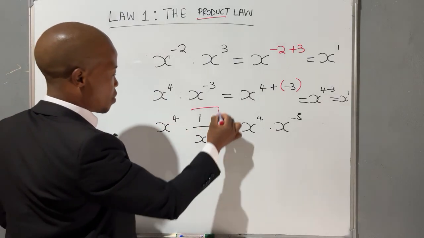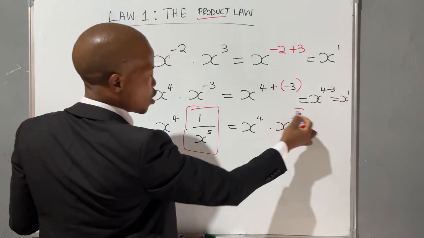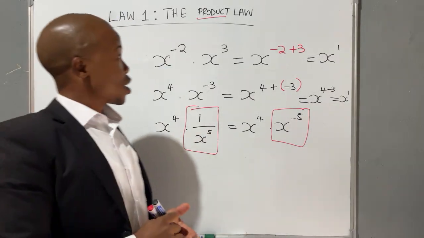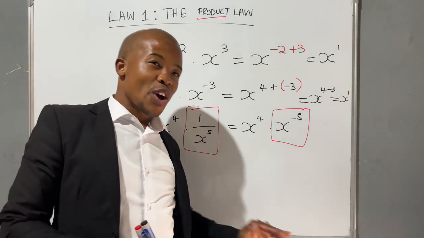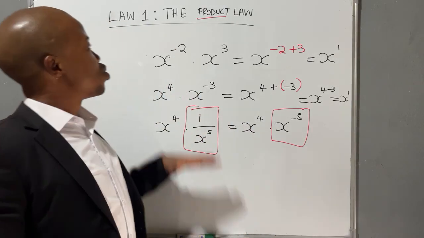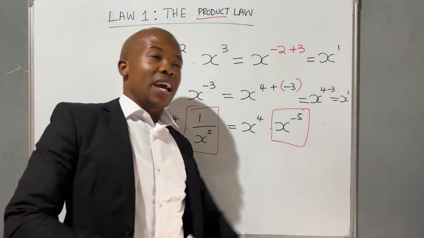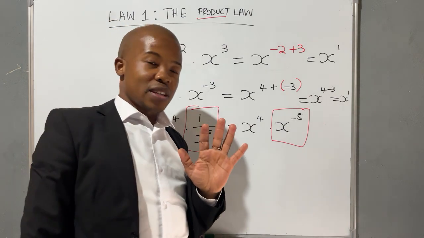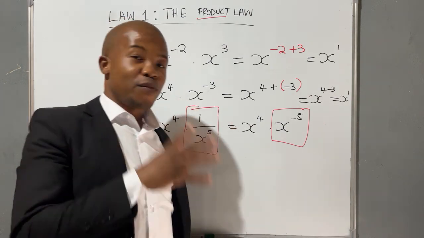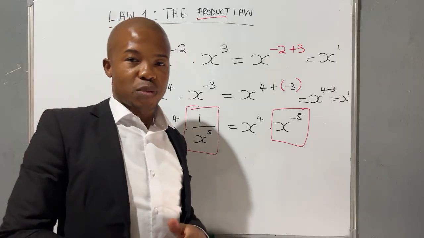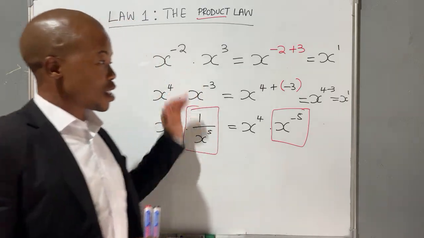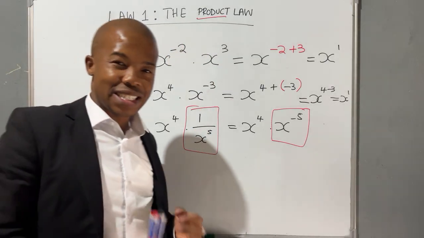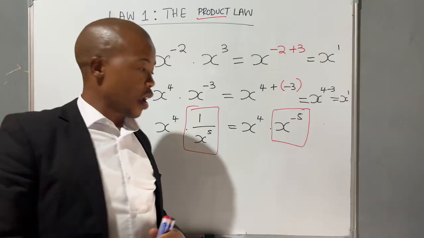Keep this in mind. How did I change this to this? I'm going to explain it when I'm talking about the identities of exponents. There's a difference between the laws of exponents and the identities of exponents. We have 5 laws of exponents, right? And then we have 4 identities of exponents. The two are not the same thing. I'm still going to explain. Watch out for the series where I'll be making the identities after I'm done with the laws of exponents, right?